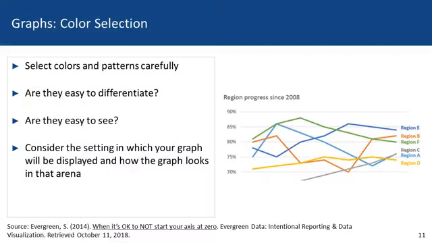Color selection and pattern selection must be carefully done. One important question is, are the chosen colors easy to differentiate, and are they easy to see? Take a look at the graph shown here. Things that jump out at me: the difference in the blues between region E and region A might actually be difficult for some people to discern. For some computer monitors and some individuals, the yellow in region D might be very difficult to see. It's important to think about these things when selecting colors.